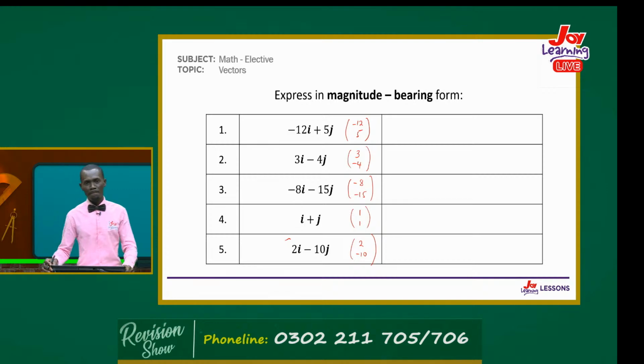So who is calling? Do I have a caller on the line? All right. So I give you more hints. For the fourth one, again, you square 1, add it to the square of the second one, you get a certain value. Then find the tan inverse or the arctan of 1 divided by 1, which is 1 essentially. Since both of them are between the positive x-axis and the positive y-axis, all you need to do is to subtract from 90. And then the final one. Do I have a caller on the line?